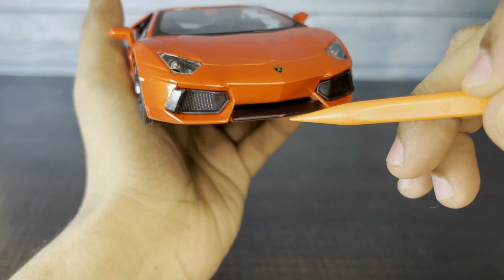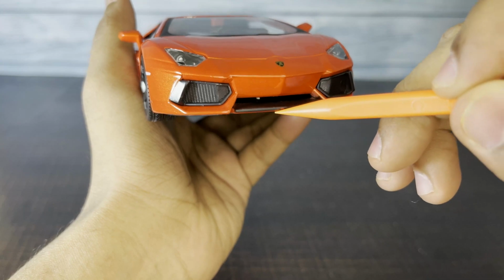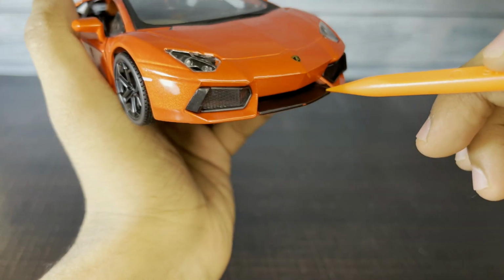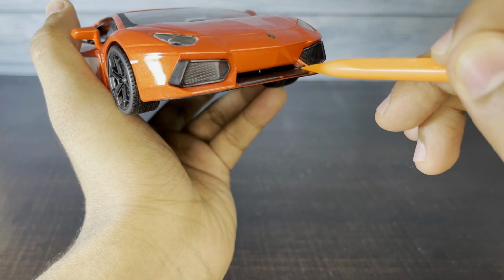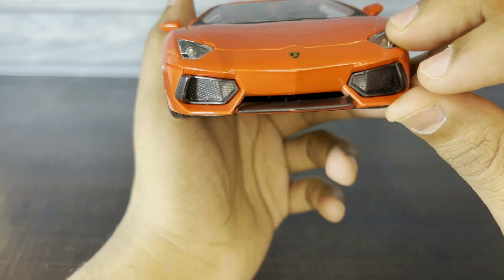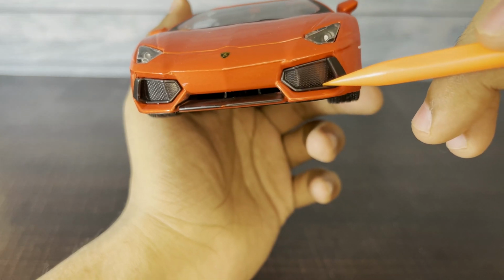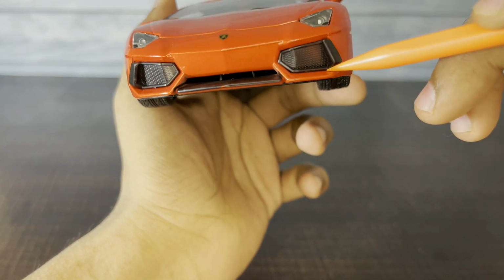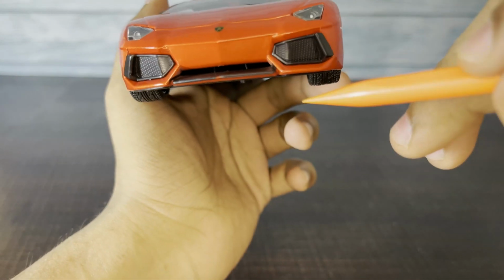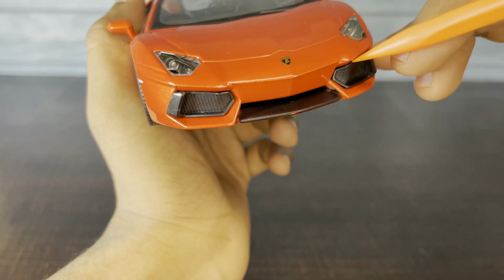Even on the bumper, if you look at the paint, you can see less detailing on it. You can see some orange paint peeking through from the bottom piece, and the black paint is also missed here. So there are some defects in this paint. There should have been an air vent here, much like this one, and comparatively this plastic piece is still a bit well made as compared to this middle gap here. So it is definitely a bit off-putting, as there is a striking difference between these two.